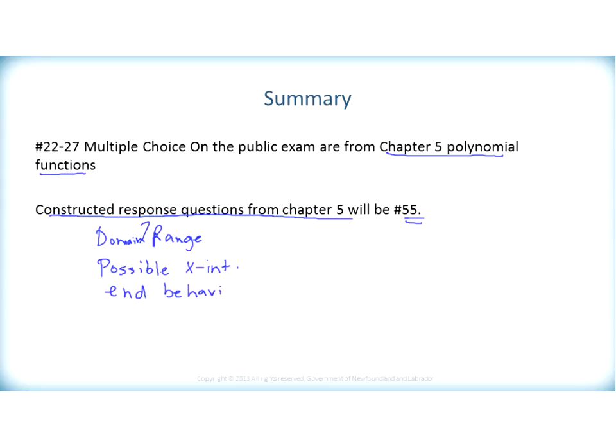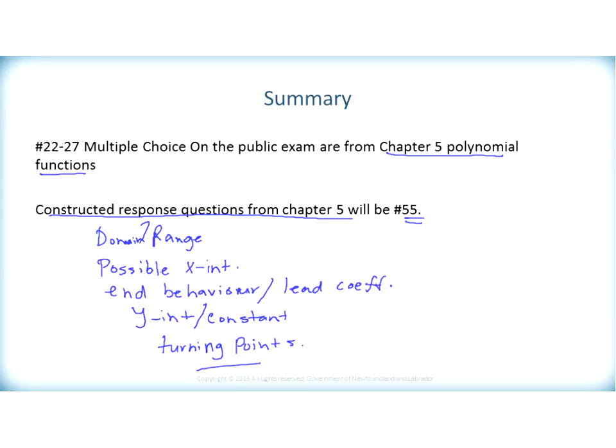So you have to be aware of the shapes of the graphs, which is the end behavior, of course, told to us by the leading coefficient of an equation. You need to know the y-intercepts, how to find the y-intercept from the equation, which is from the constant term, and the number of possible turning points. So all these possible characteristics could be asked from a linear graph, a quadratic graph, a cubic graph, or even a constant.